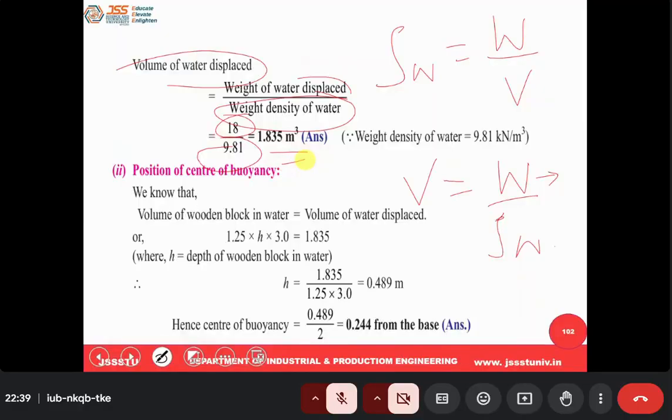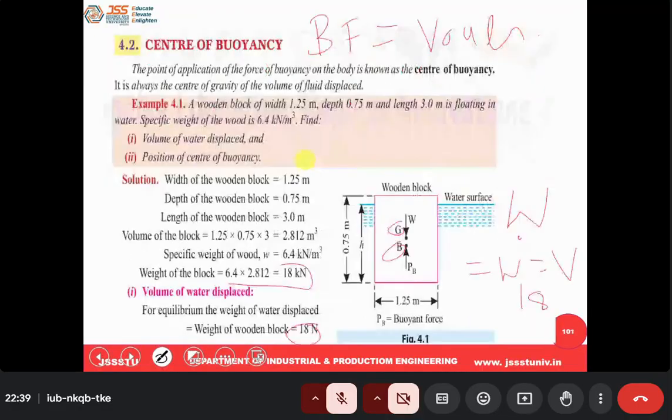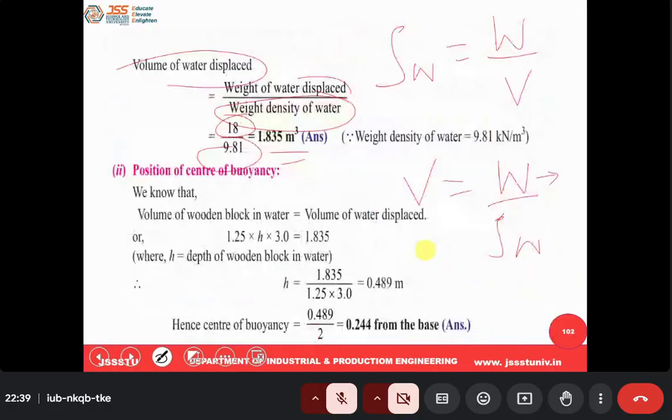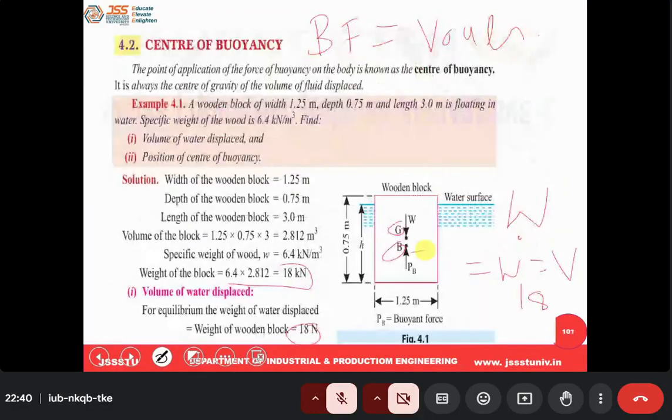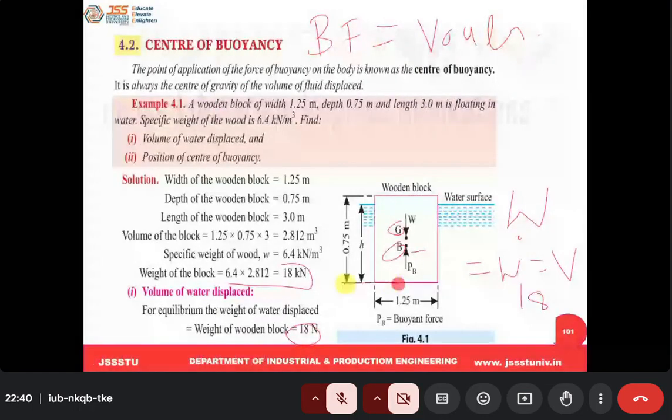Second question, the buoyancy force distance ಕಂಡುಹಿಡಿಯಿರಿ. So buoyancy force distance ಕಂಡುಹಿಡಿಯಬೇಕು ಅಂದ್ರೆ I need to calculate the h first. h ಹೆಂಗ್ ಕ್ಯಾಲ್ಕುಲೇಟ್ ಮಾಡ್ತೀನಿ? h ಅಂದ್ರೆ ಈ ಬಾಟಮ್ ಆಫ್ ದಿ ವುಡ್ ಇಂದ ಇಲ್ಲಿಗಿರೋ ಟಾಪ್ ಸರ್ಫೇಸ್ ಇರೋ ವಾಟರ್ ಲೆವೆಲ್ಗೂ ಇರೋ ಹೈಟ್, ಅದು ಹೆಚ್ಚು.